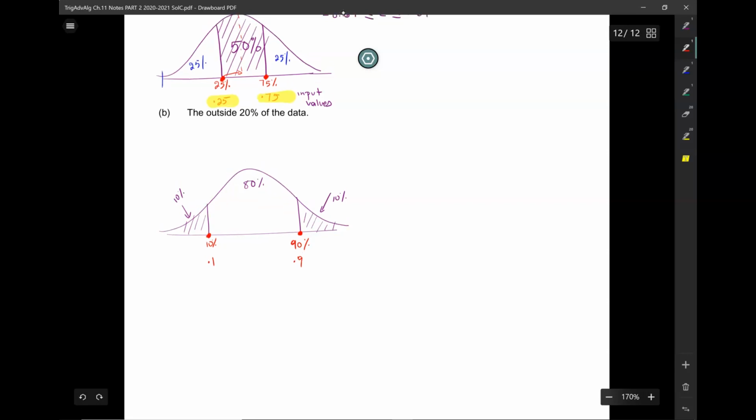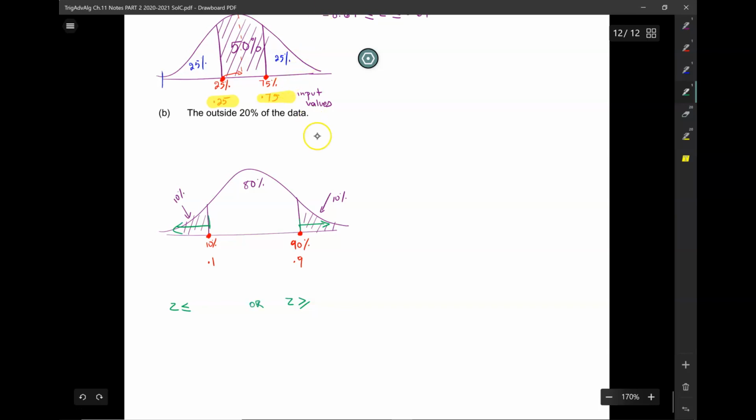The difference, however, is this. The regions that I want now are disjointed, right? This is not a bounded inequality. This is an or inequality versus an and inequality. So it's going to be, z is less than or equal to some number, or z is greater than or equal to some number.